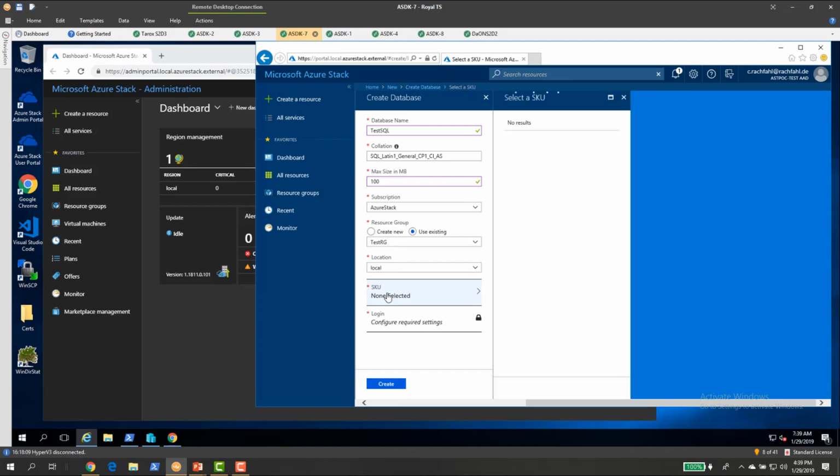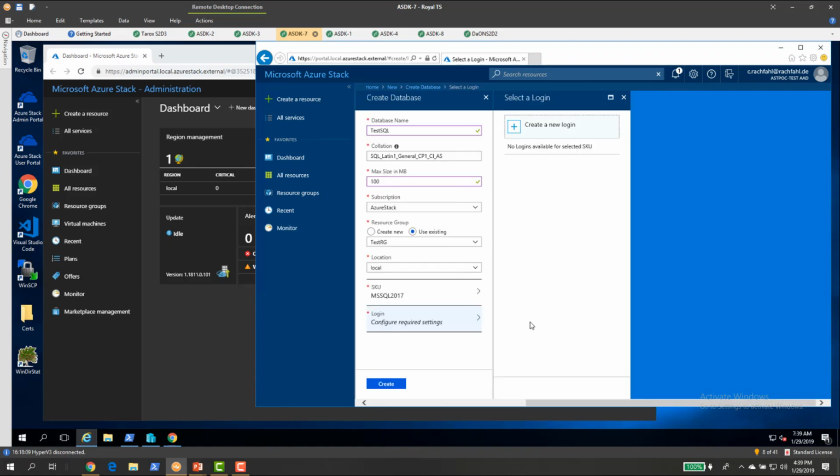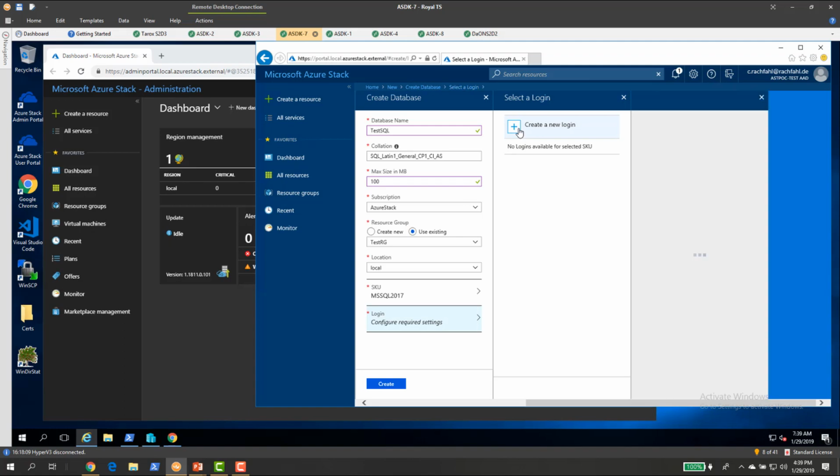I have to choose a SKU. So it's a standalone server, and I need to configure a login. So create a new login. Let's say database login is admin CR, and I choose a password.